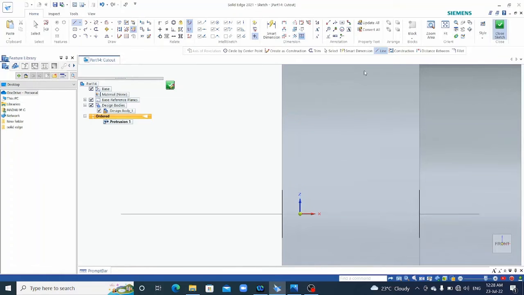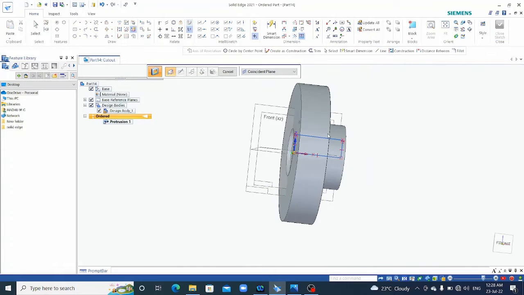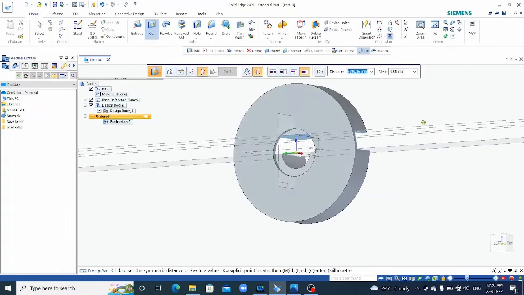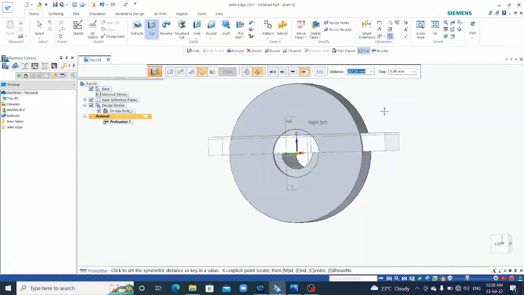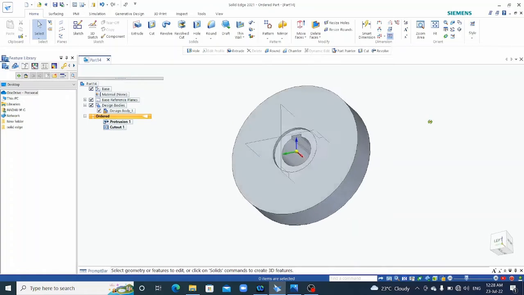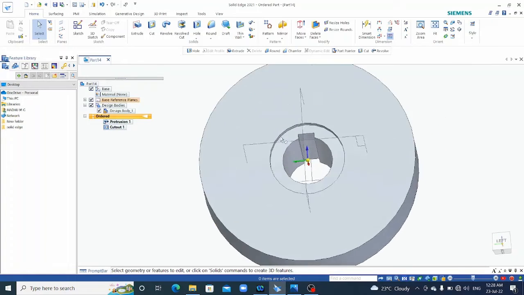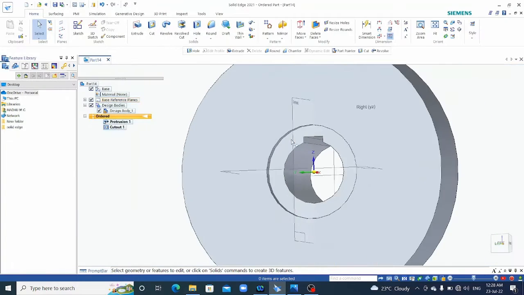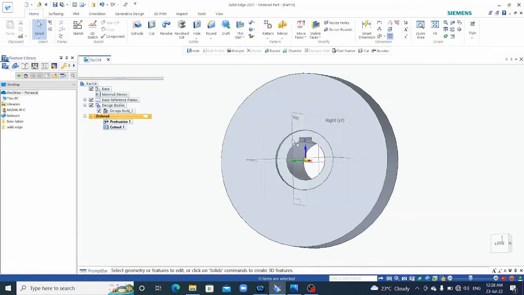So close sketch. So the depth is 16 mm, thickness is 16 mm. Finish. So I got key slot, taper key slot.